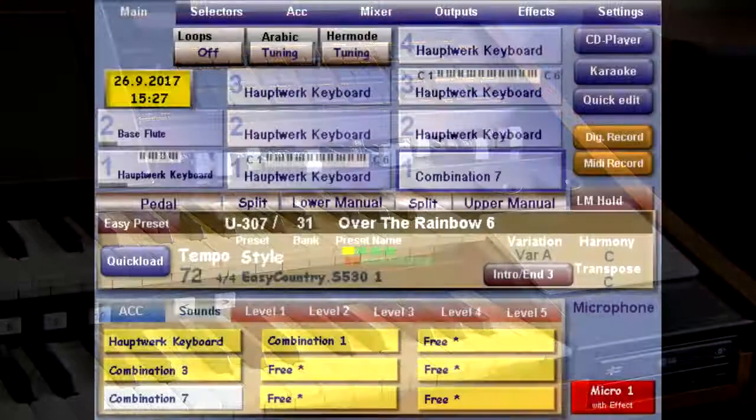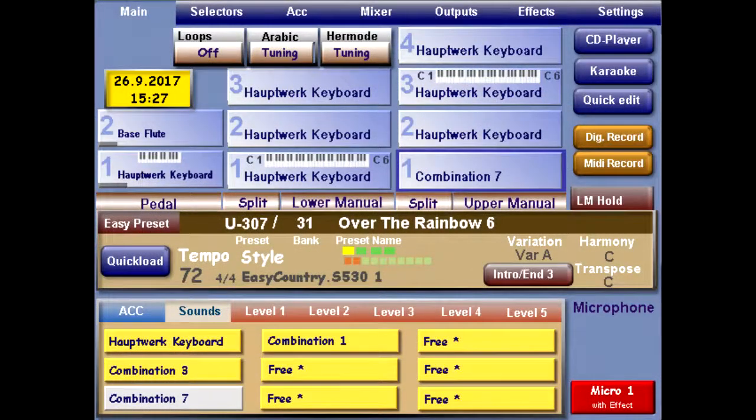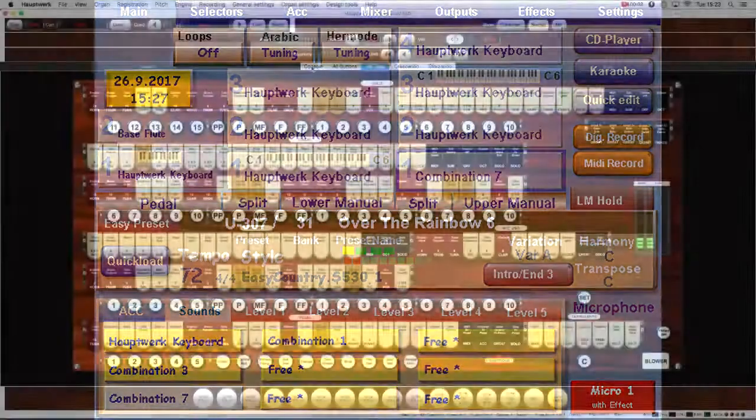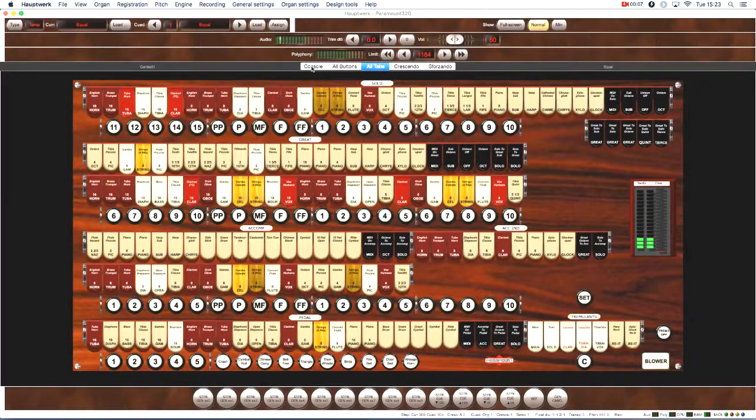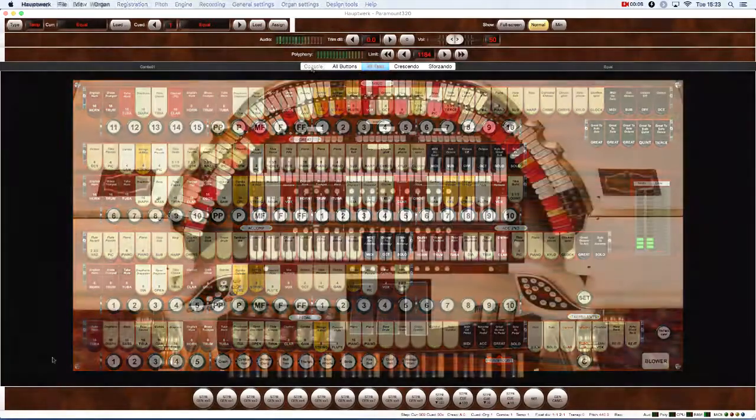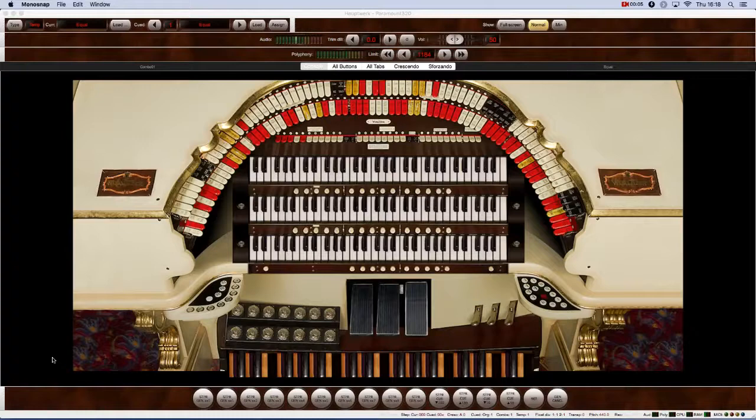Once this is completed, we are then able to select our sounds and registrations directly from the OAS using our external MIDI program change codes, either as individual sounds or programmed into total presets. So during live play, everything is controlled from the OAS, and the display would typically be used to show the virtual instruments being played.